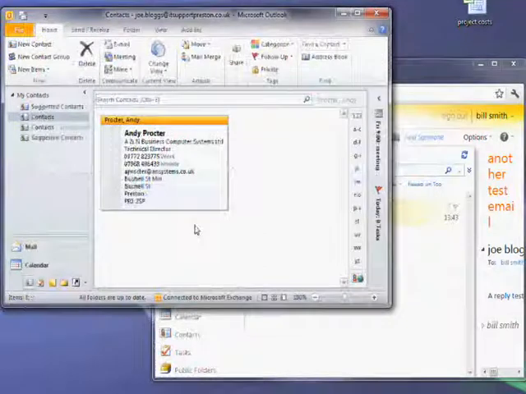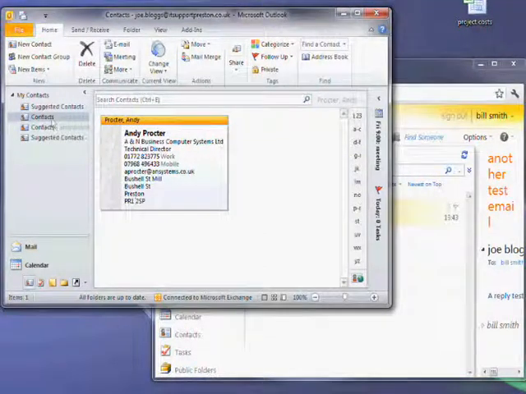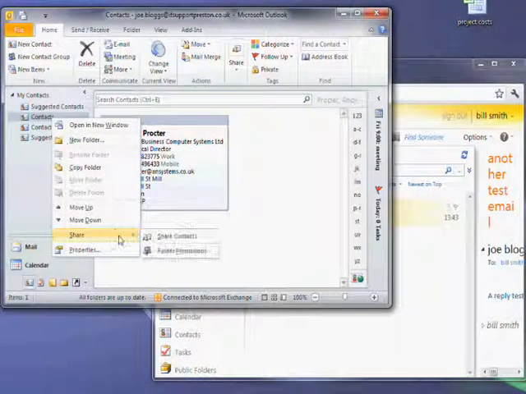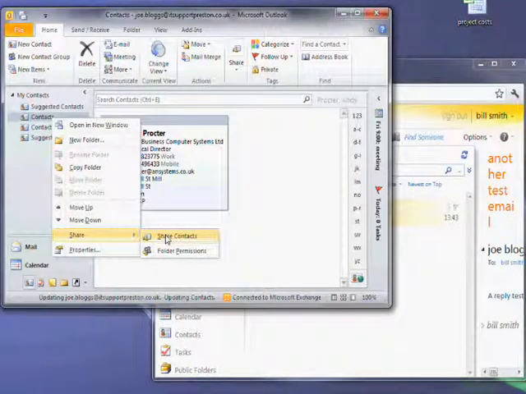Another good feature is the ability to share contacts like this. This is very useful for keeping a master shared copy of company contacts that everyone has access to, but we can also set up multiple lists of contacts. So typically in a small business, you might want a separate contacts folder for your personal contacts, as well as the shared company contacts that everyone has access to.